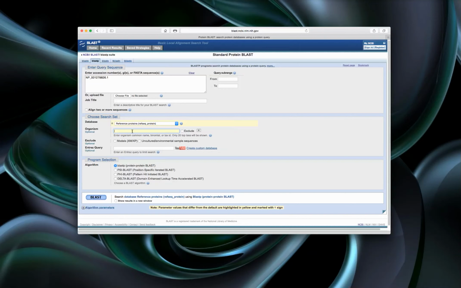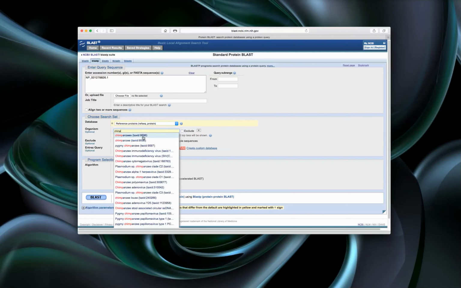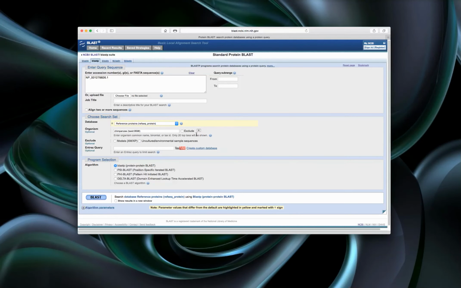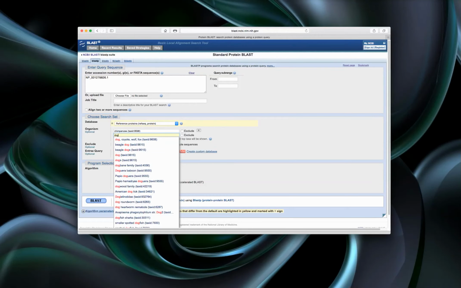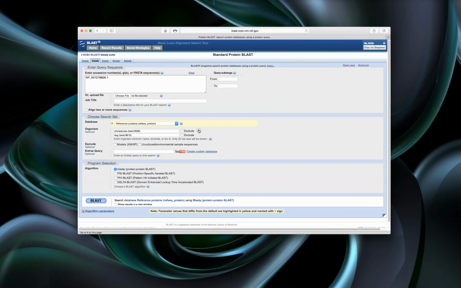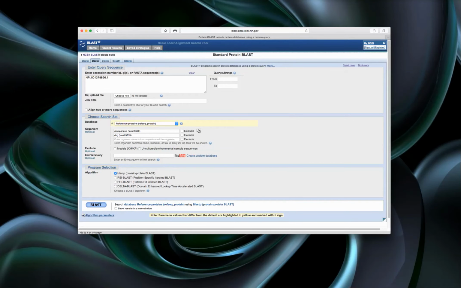For example, the chimp, the dog. Here in the organism name you can use the common name or the taxonomic name.